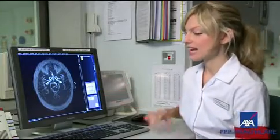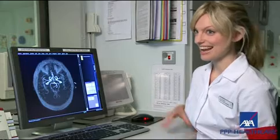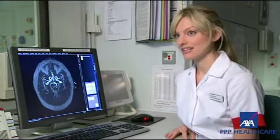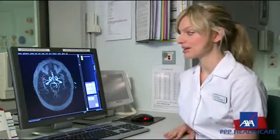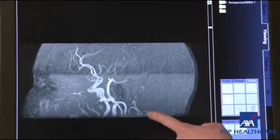This is the kind of scan we can create in MRI. Basically what we're looking at here is a head from the top down and we're seeing all the vessels of the brain inside the head. The benefit of doing this kind of scan is we didn't actually have to give any injection to get these pictures. It doesn't use any radiation, so we're getting a really great shot of the vessels inside the head without actually having to give any contrast.